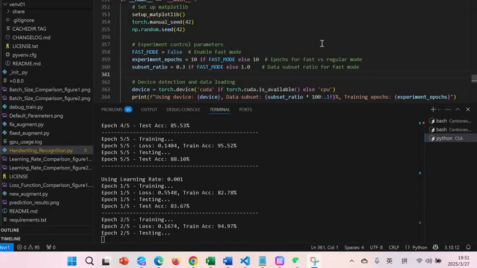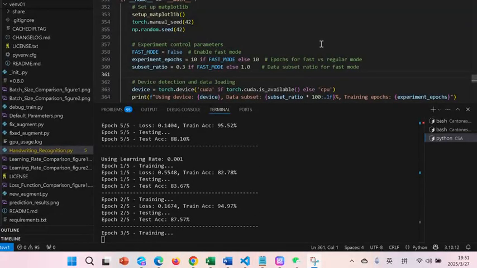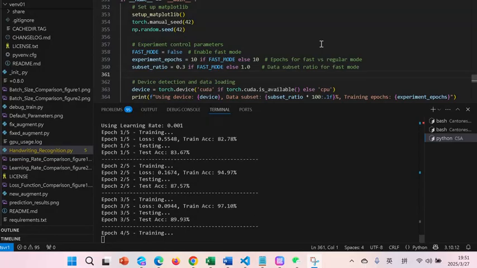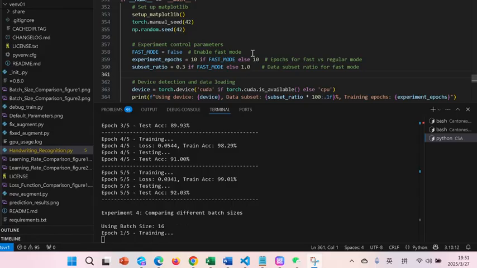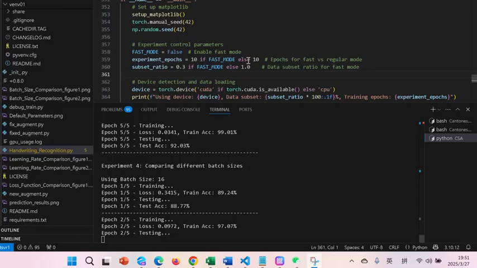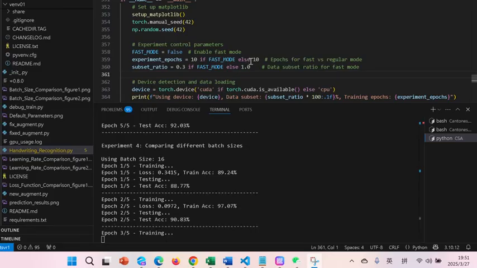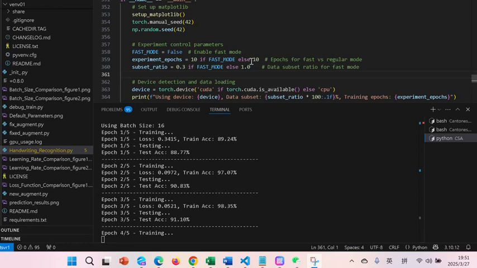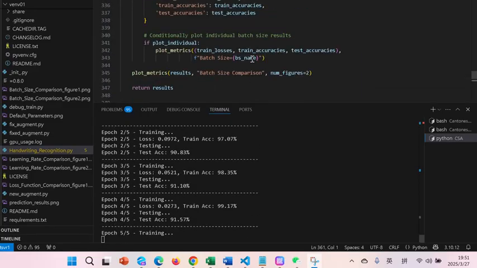Afternoon, everyone. Today I'm excited to present our group project on handwriting recognition using deep learning. We have implemented a convolutional neural network (CNN) model to recognize Japanese characters from the KMNIST dataset. Our project employs various aspects of model training and optimization, including different loss functions, learning rates, batch size, and an ensemble learning approach. Let me start by giving you a brief overview of our project structure.